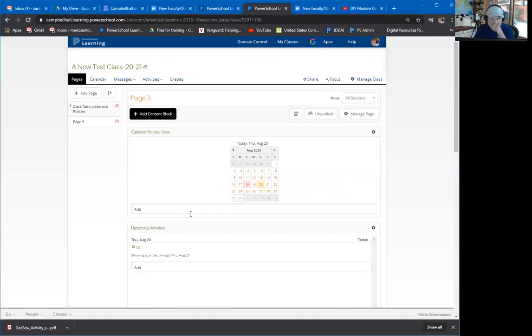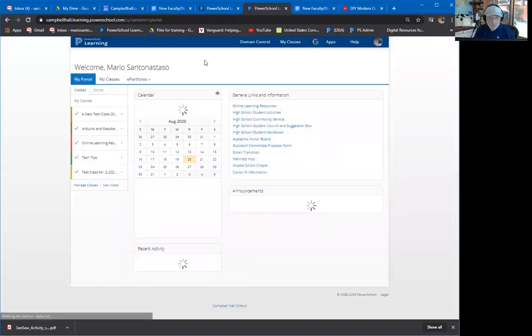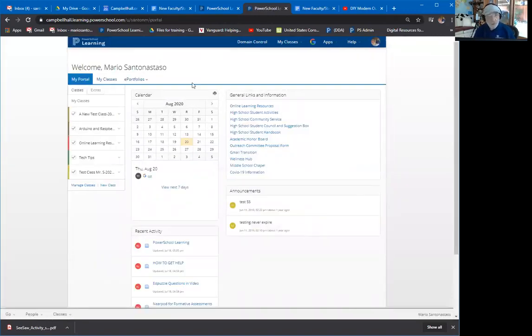Okay, so that's how you use a calendar. But if I now go back to my portal, here's the event showing up here. Now, the question is, why isn't it showing up here on the 18th? But if you click on the 18th, it does show up.